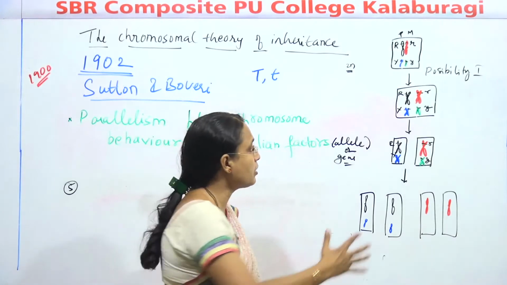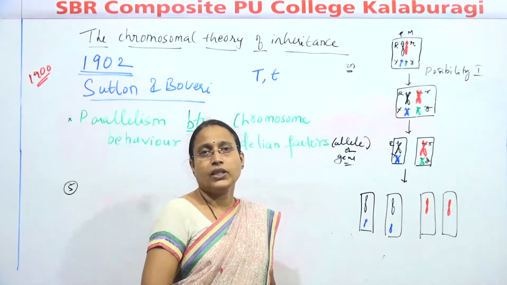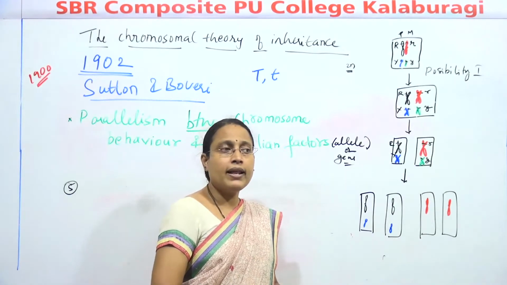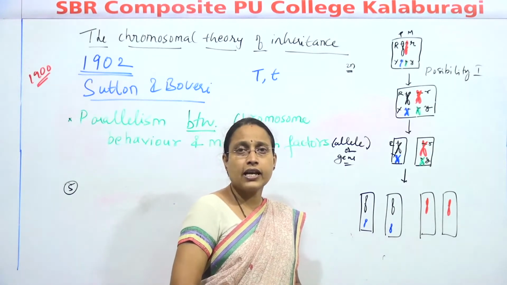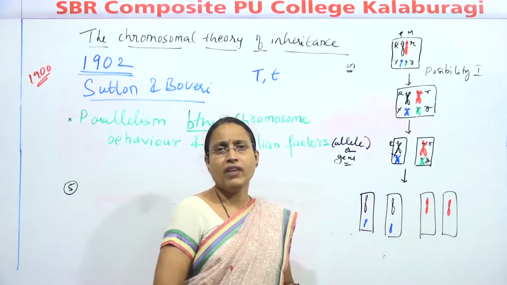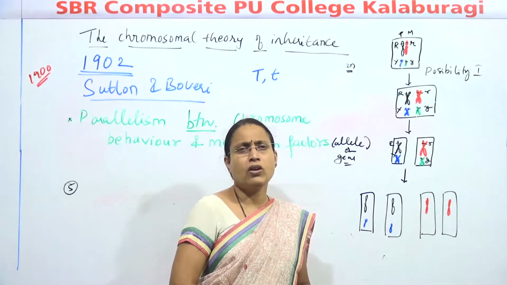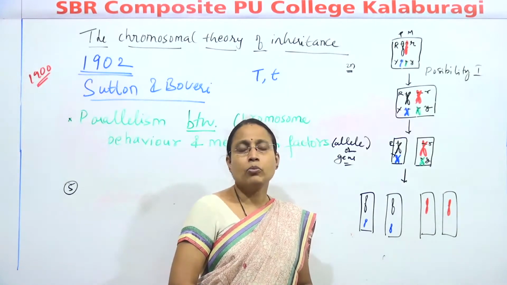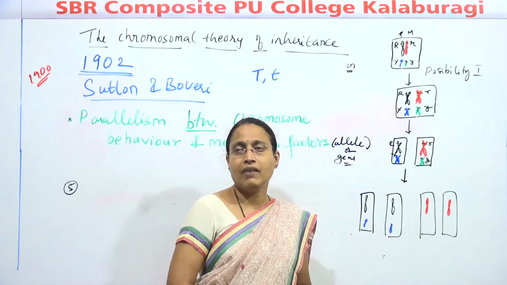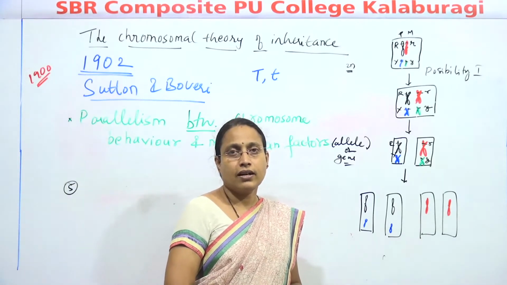Here basically what does it mean? This segregation is one of the chromosomal behaviors. Understand? So how did Mendel explain the factor? He says law of segregation, that is, factors segregate or separate during formation of gametes. Only thing, he didn't know that the factor was present in the chromosome, because at that time advanced microscopy was still not available. With the availability of advanced microscopy, details were studied.